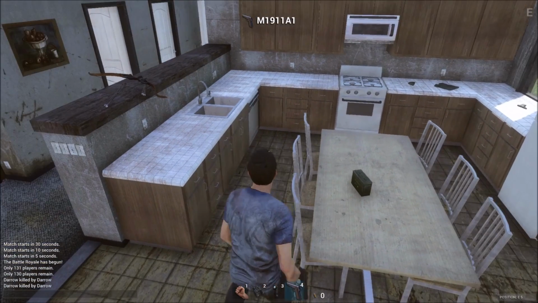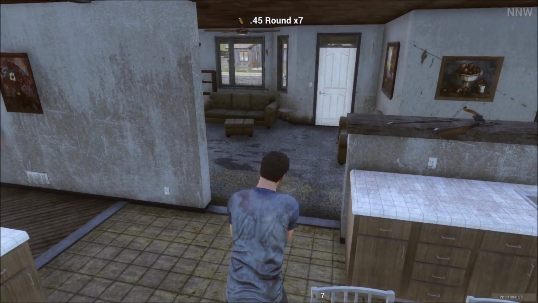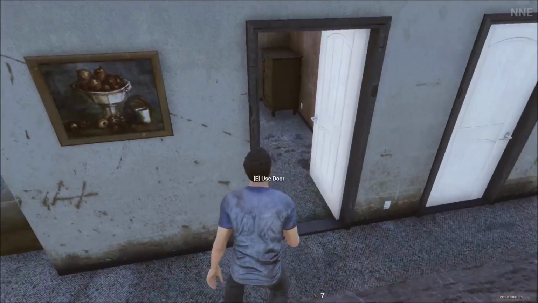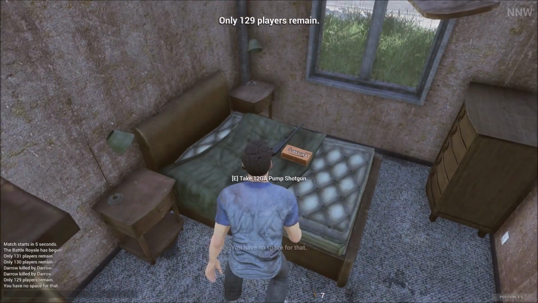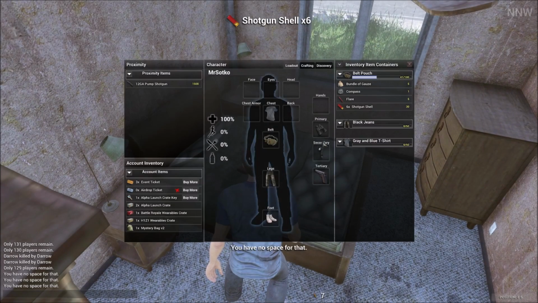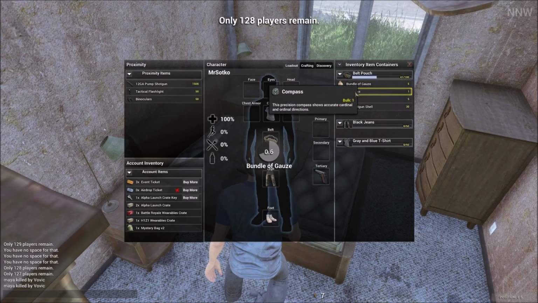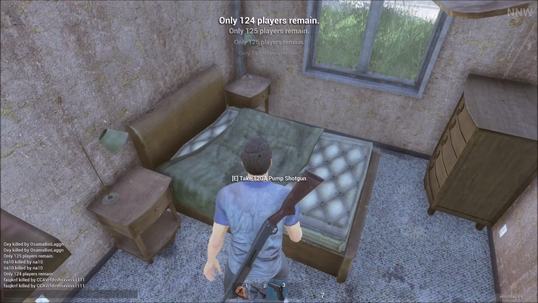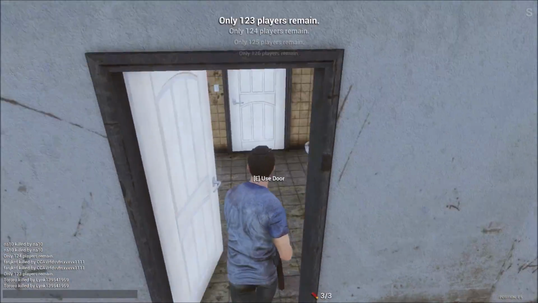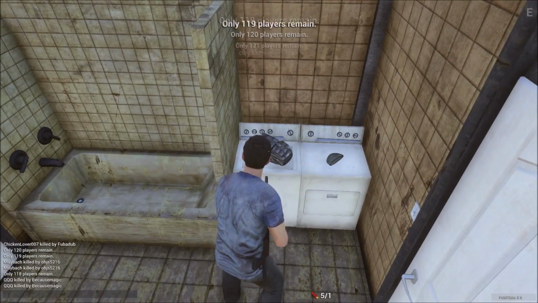And I got myself a pistol right off the bat here. Oh, I need that ammo. And this game's controls are a little bit quirky. I'm used to Arma 3, where it's set up for combat, and it just typically works a little bit better that way than this game. No space. I need to drop some things. Unpack my gauze. And shotgun. And I'll take this backpack.